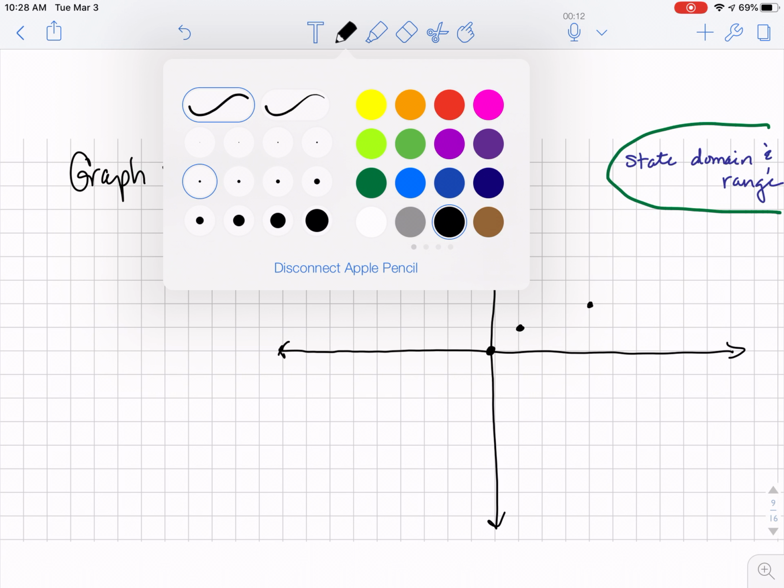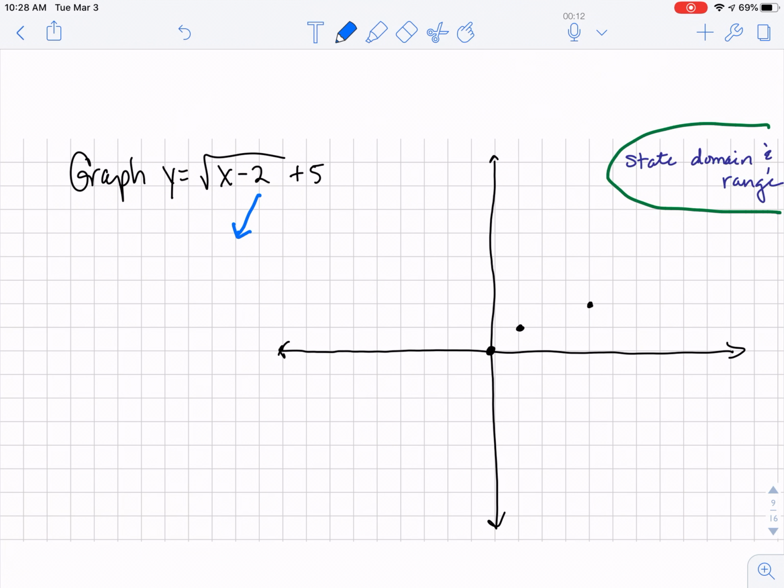Now from there, in red, or let's do it in blue, we are going to talk about the shifts. Well, that is going to be a shift 2 to the right because it's minus. And this is going to be a vertical shift of 5 up. So I'm going to take each one of these points and I'm going to shift them 2 to the right. So I'm going to start with the 0, 0, shift 2 to the right, and 1, 2, 3, 4, 5 up. Then I'm going to take the point 1, 1 and shift 2 to the right, and 1, 2, 3, 4, 5 up. And then the last point, the point 4, 2, 2 to the right, and 1, 2, 3, 4, 5 up, okay? So this is what I end up coming up with, the blue graph, okay?